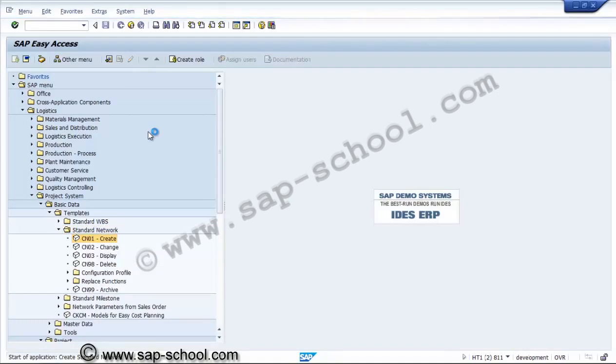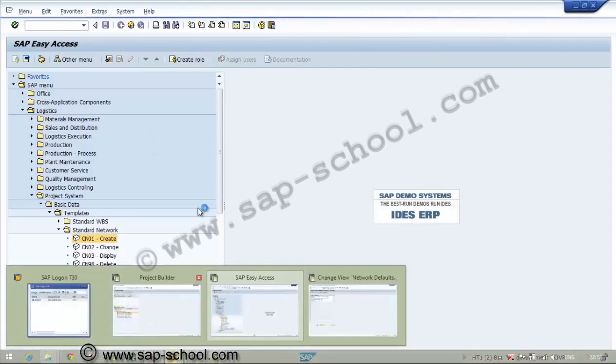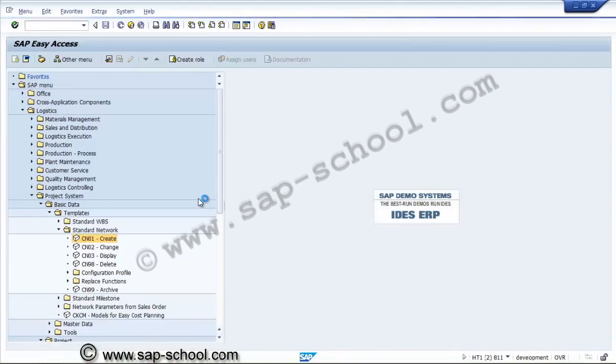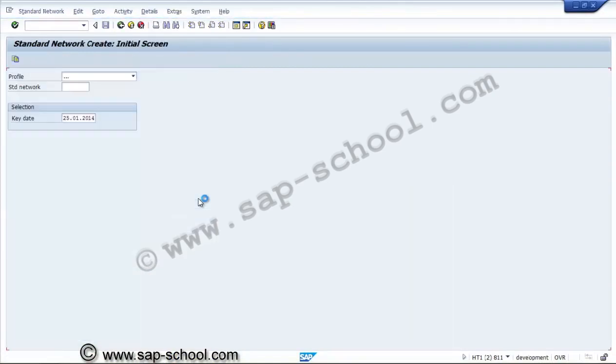Here we'll use the profile, standard profile we can use, and we have to give the standard network number.